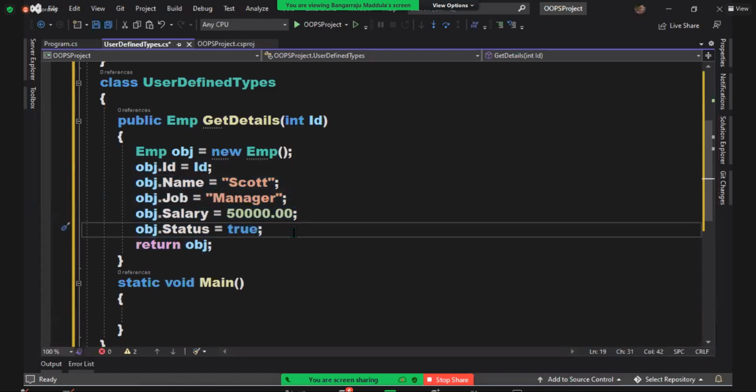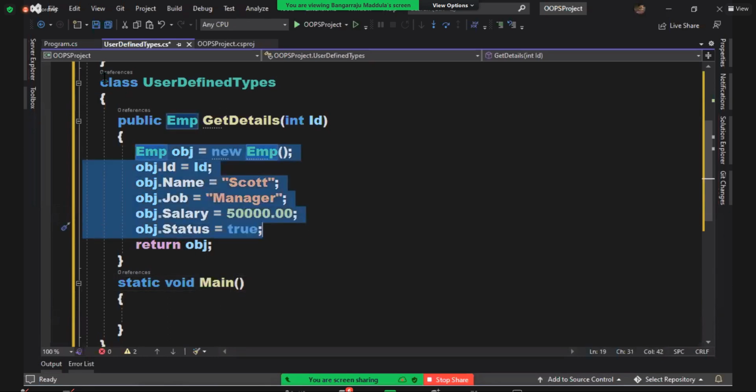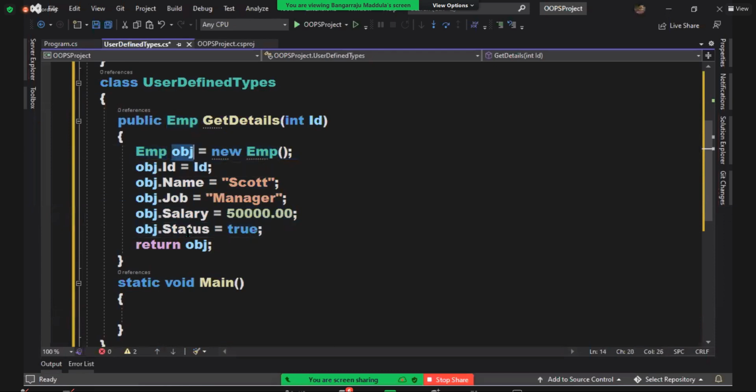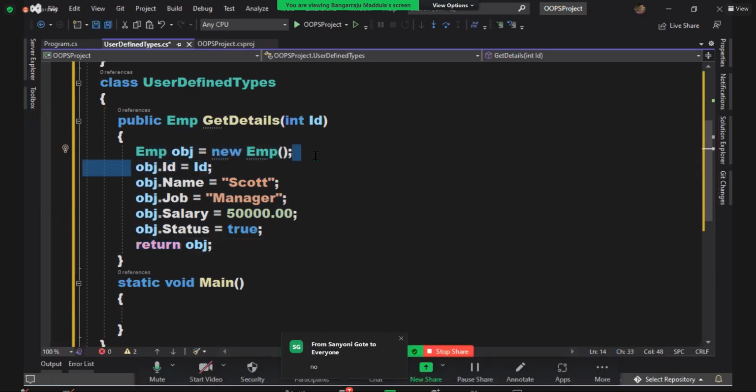If it is scalar, int i is equal to 100, over. But that is not a scalar type, that is a complex type. So I need to individually assign a value to each and every attribute of that class. Finally, obj contains all 5 values. Here, str contains the string, so return that string. Here, obj contains all the values, so return the object. Any doubts? Everyone clear? What is the return type? So create the EMP instance and return it.